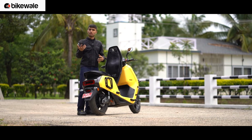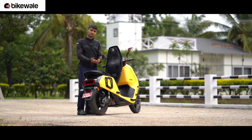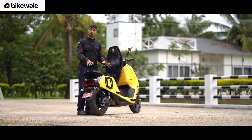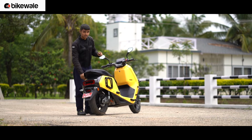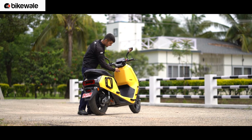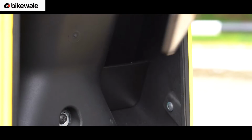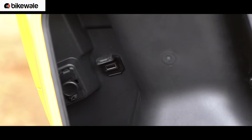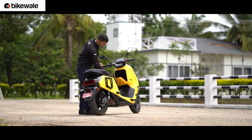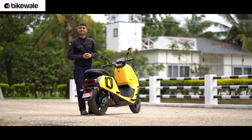So how would this work in your favor is if you were to fit more groceries or any sort of other luggage that you had, the Indy e-scooter's boot would fairly easily take it. And that's not it. We have more storage in the front as well. So supposedly I open this, the glove box, and there you can see there's phone storage on the inside, then there is the lock for the charging panel, and for added convenience, River has also given a USB charging port, and it's fairly easy to open and close. All you have to do is twist the key and it locks back in its place.